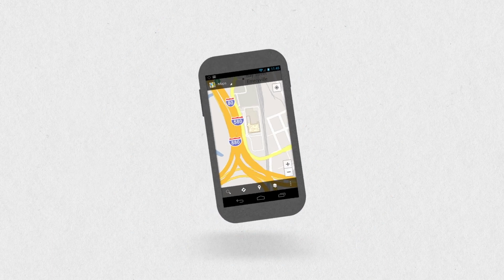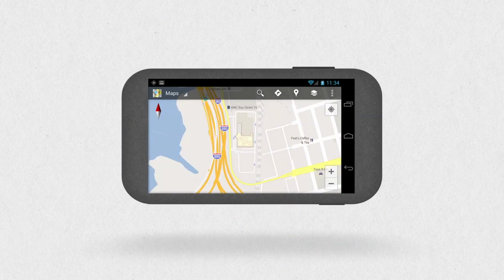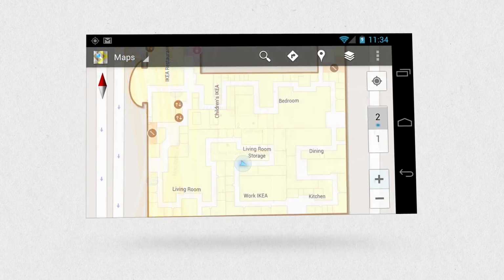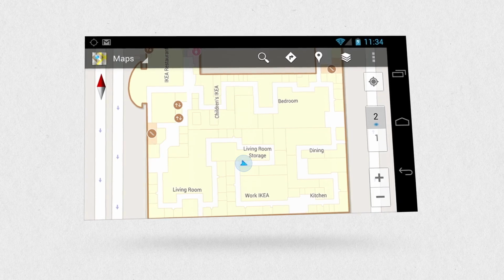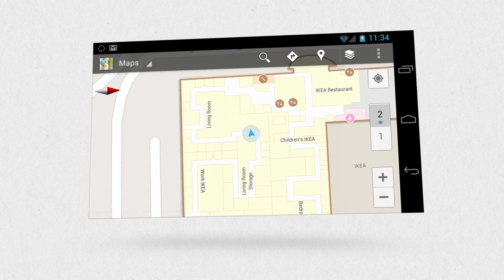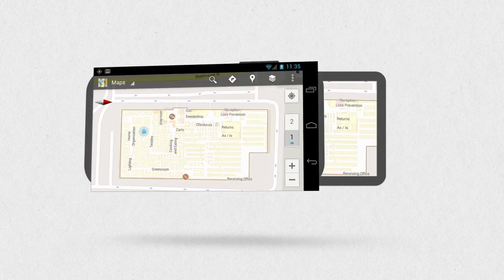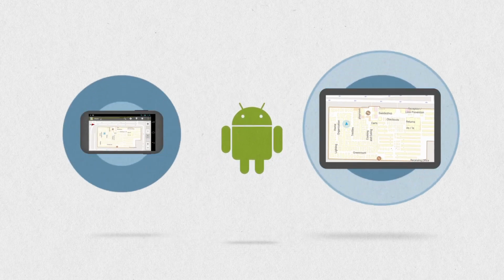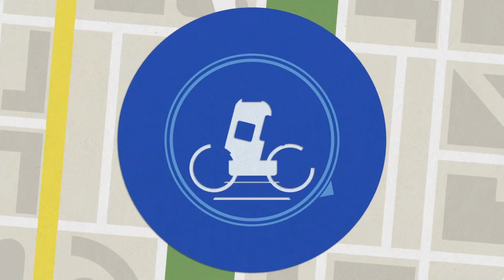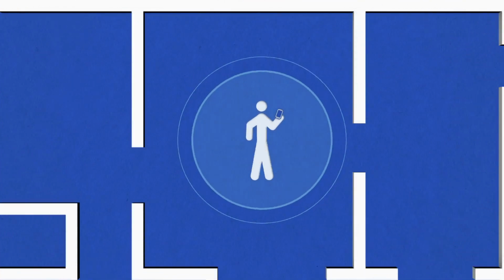This is why the mapping folks at Google added indoor Google Maps. Now it's easy to figure out where you are, orient yourself, and even know what floor you're on. Best of all, this feature now appears right within Google Maps on Android devices, meaning you can plan your trip the whole way through and never worry about getting lost in the wrong department again.